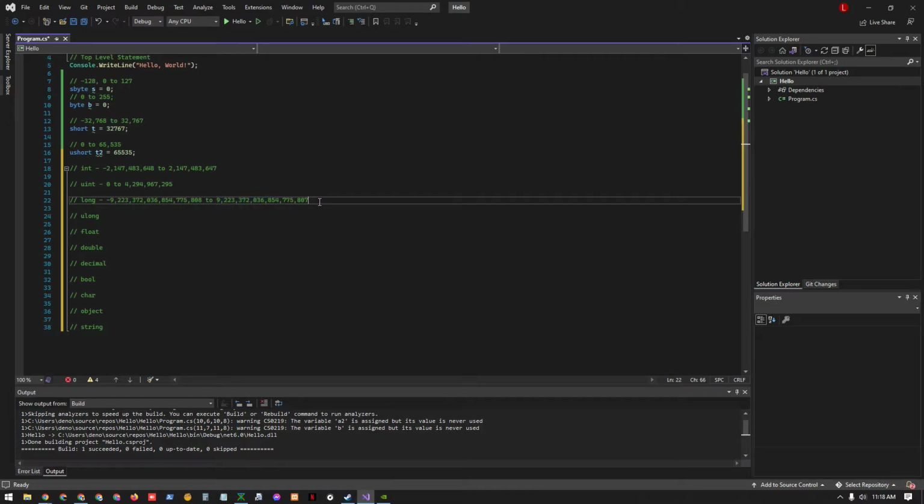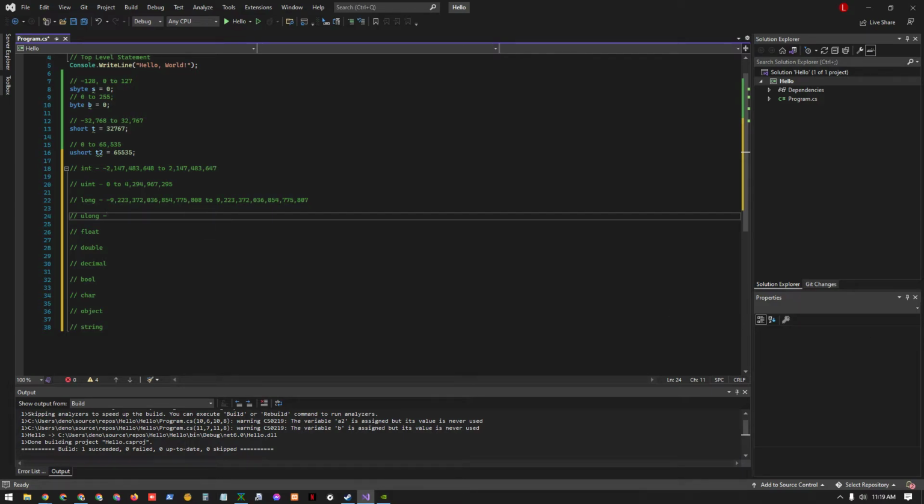So if you are processing higher numbers, especially if you're developing a system involving math or scientific calculations, and you're expecting much higher numbers, then a long is probably the best data type for that.